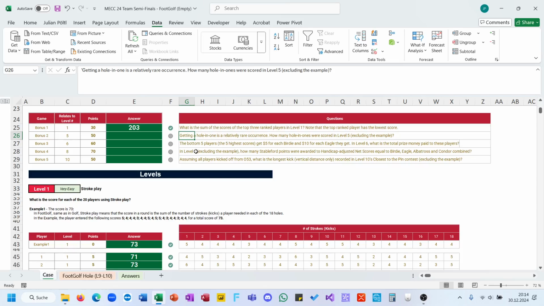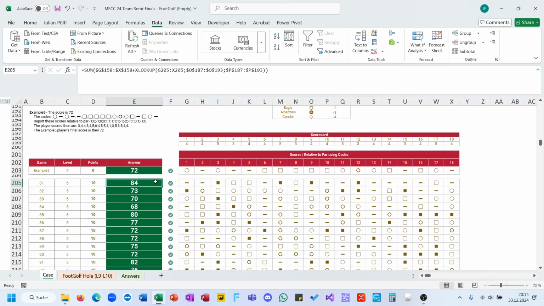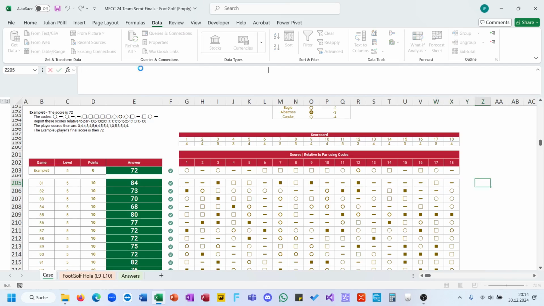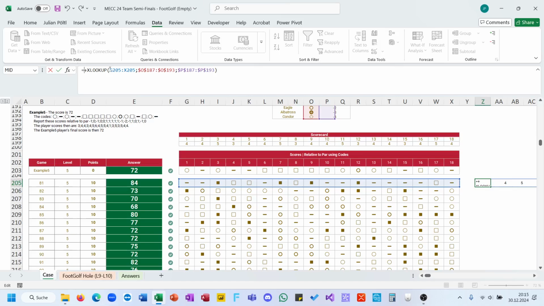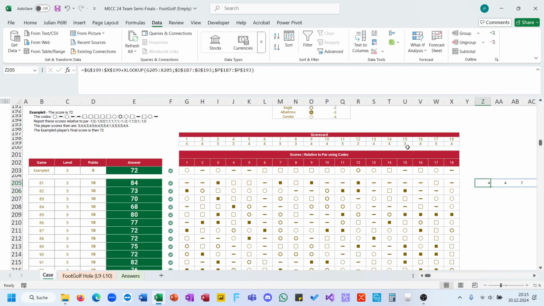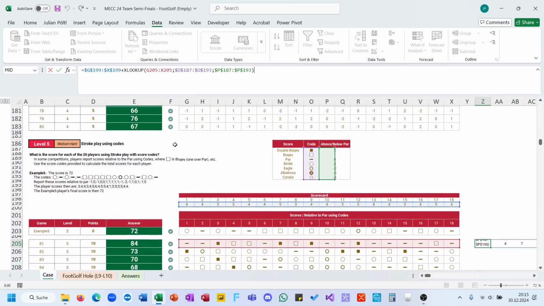Getting a hole in 1 is a relatively rare occurrence. How many hole in 1s were scored in level 5? So for this, we need this plus this.